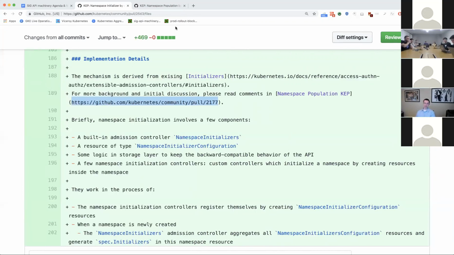There are things today, like if you create a namespace and then immediately try to create a pod, it will fail because the service account for that namespace hasn't been provisioned yet. There are things today that have this behavior depending on what you're trying to do. So if you have a manifest that has a namespace and then a pod and do kubectl create, the pod will probably fail to create.